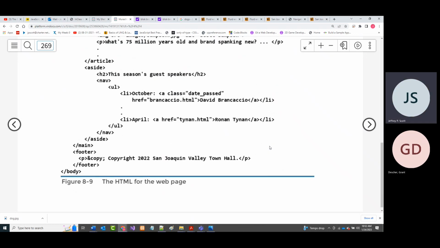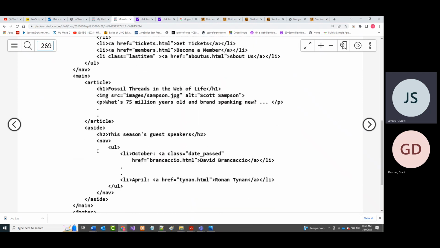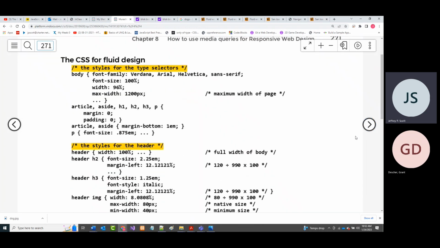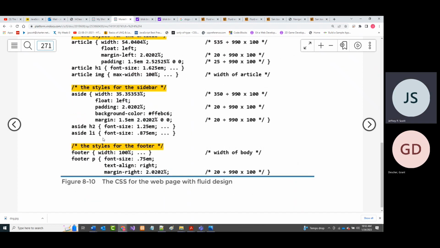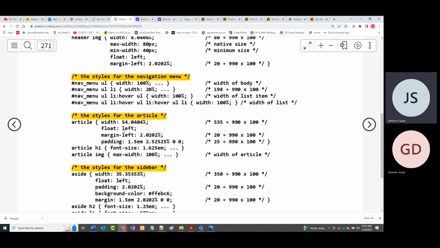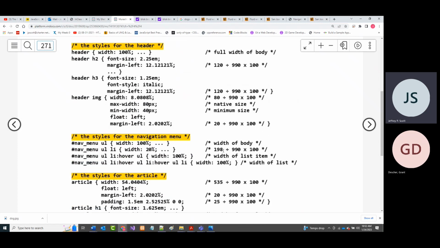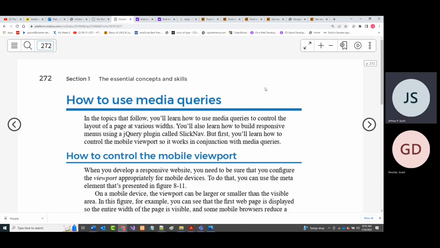There's actually nothing in there that we haven't already talked about. They are setting up a nice aside in here, and they have an article so you can look at those. And then they show you the CSS. And again, what's in here that's yellow, those are just comments. But you'll notice that somewhere in here they're working with images, and they do a nice job of telling you exactly how big something is going to be. So the last part of the chapter then talks about media queries.